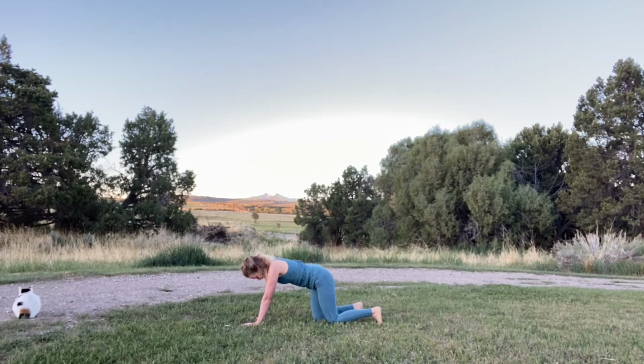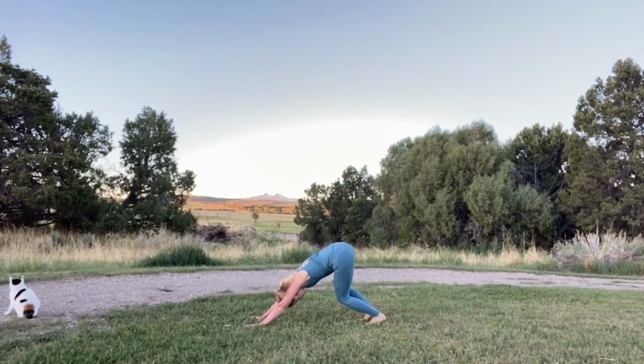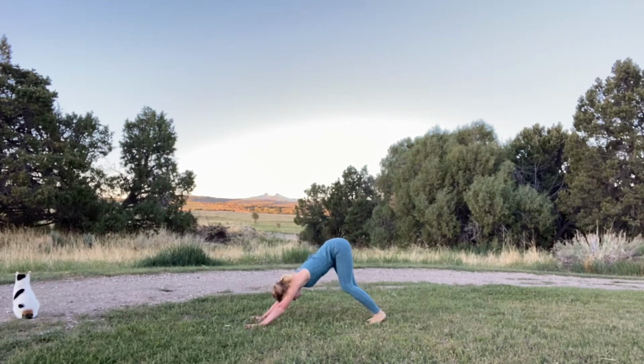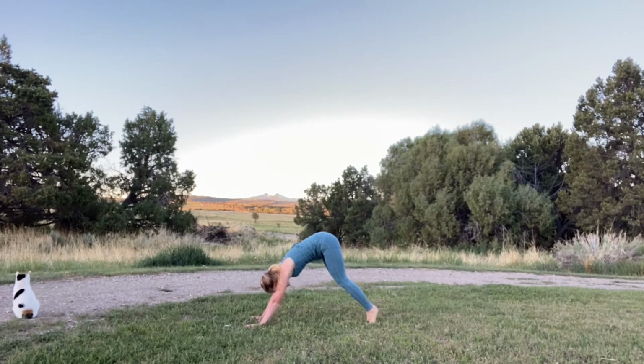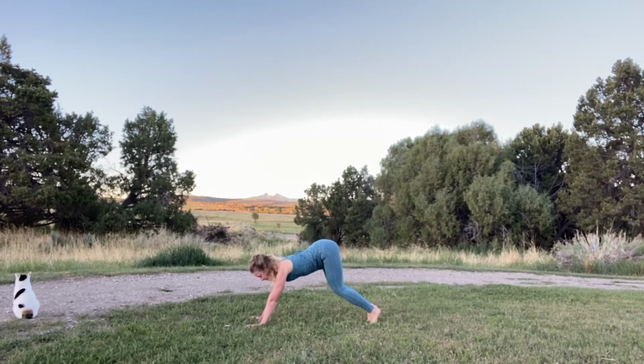Taking your knees a little bit further back and making your way up to downward facing dog, please. Adho Mukha Svanasana. Pedaling in towards the legs, ankles, knees, hips, bending the knees. Into your ankles, coming into a down dog with a little bit more weight over towards your hands.